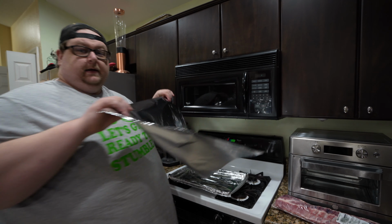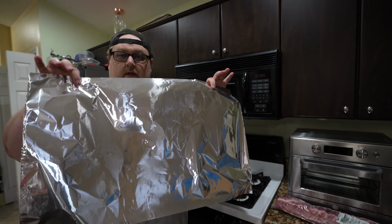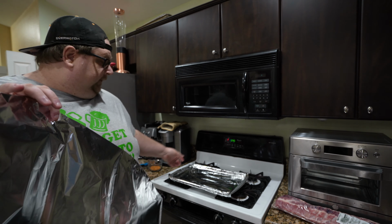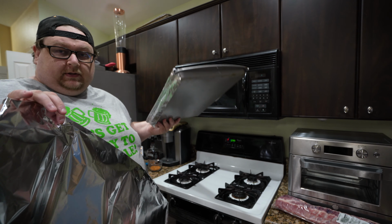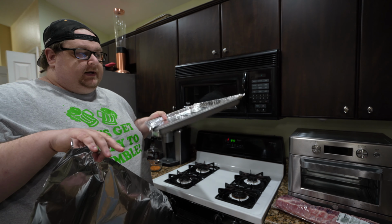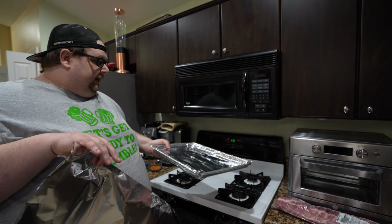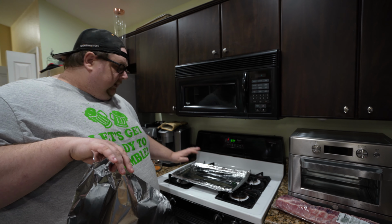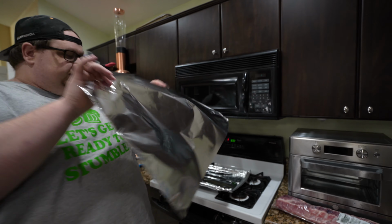You're going to need a piece of tin foil, aluminum foil. It's going to be big enough to wrap the whole slab of ribs in. And then you're going to need some kind of a tray to put the ribs on. In this case, I'm just using a baking sheet, but I do line it with foil because if this dripping gets out, it will probably ruin your baking tray. It'd be very, very hard to get off. So that's what I do. Kind of gives you double protection.